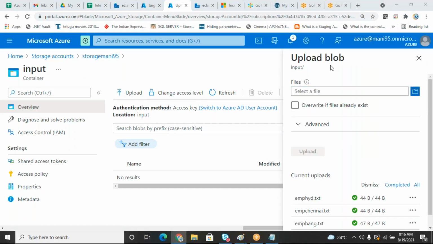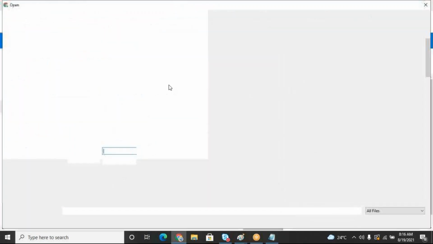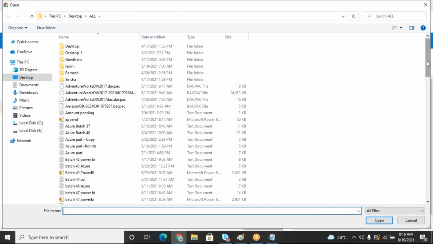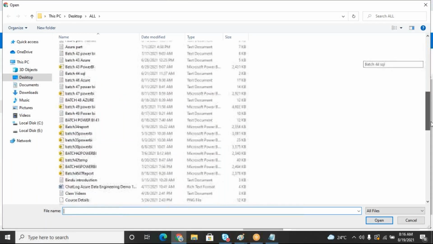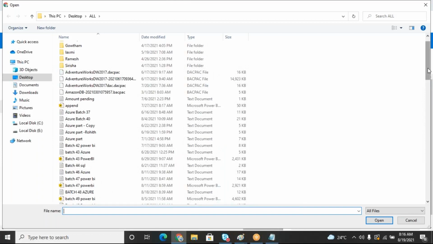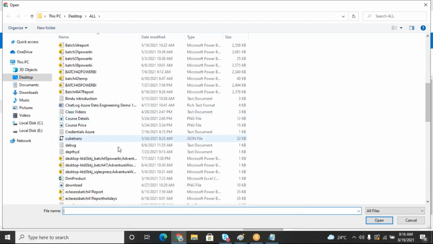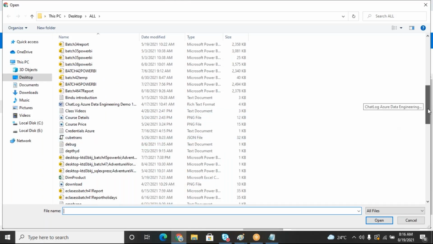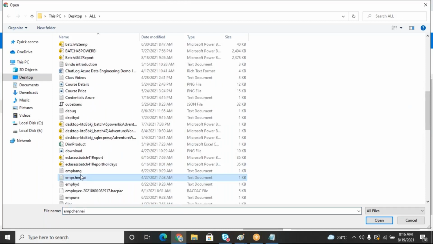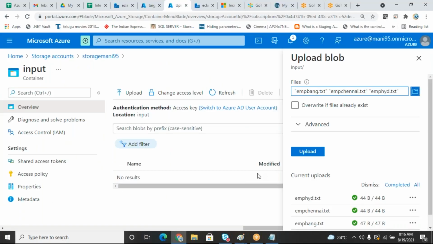How do you identify which files you need to delete? How do you know which files are from the last 1 week back? Any files greater than 1 week old. So in a specific time duration, any files available inside this container, I want to delete.